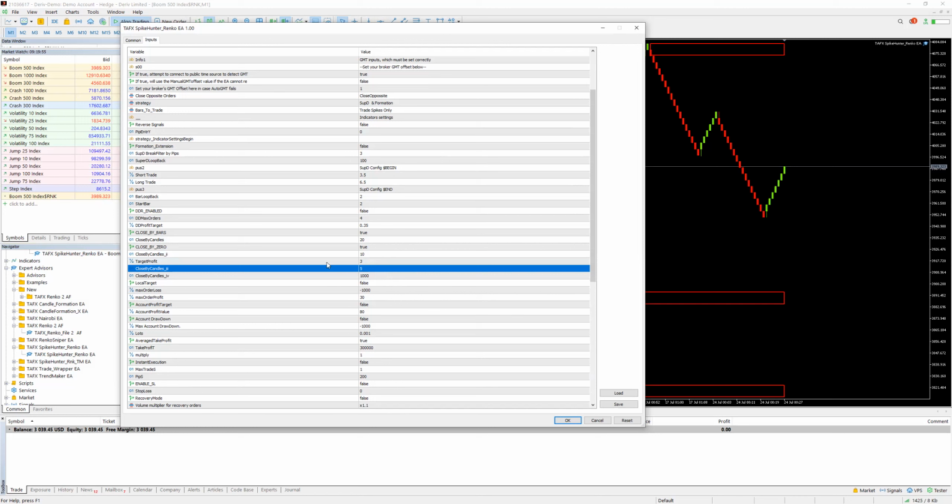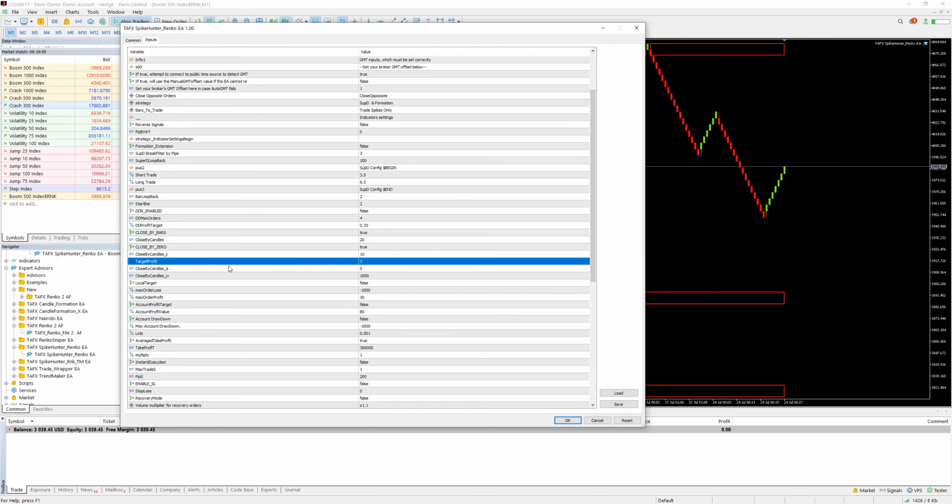So that is how you trade these together. Target profit and close by candles 3, they must work together. Remember, this one is in dollars. The amount that you are targeting, maybe if it is $5, and if the market goes against you without any spike, you would like the market to close only with the 3 opposite candles.